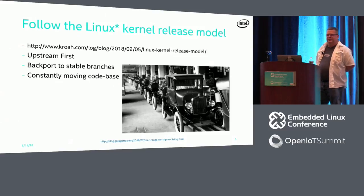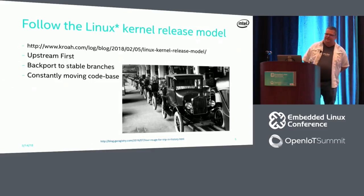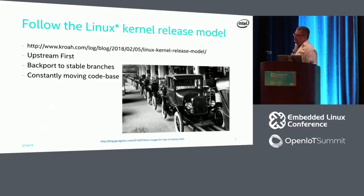And we finally have really learned something, right? What we've learned is a mantra I think you just heard from the Debian talk if you were in here: upstream first. What I mean by that is, you catch a bug in something that you're depending on, that you're consuming, do it in master, in their top version, upstream that patch, and then backport it. This way, you're going to have a constantly moving code base. And this is, in fact, what the Linux kernel is doing right now. This is extremely successful, in part because they have a lot of testing going on with Zero Day and kernelci.org and people like that.